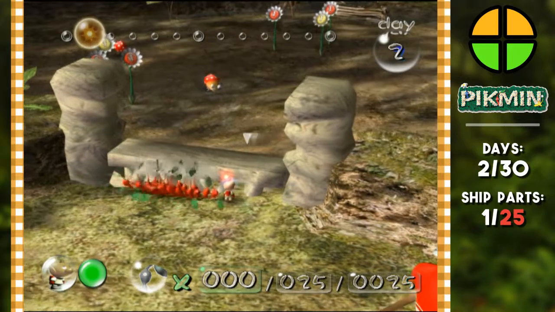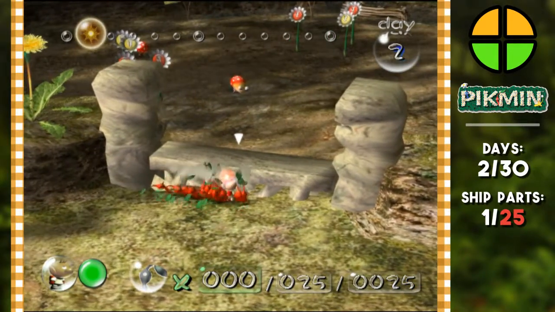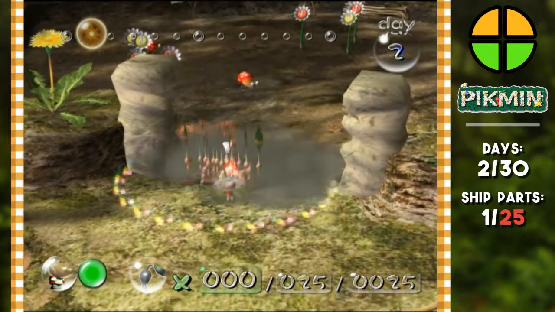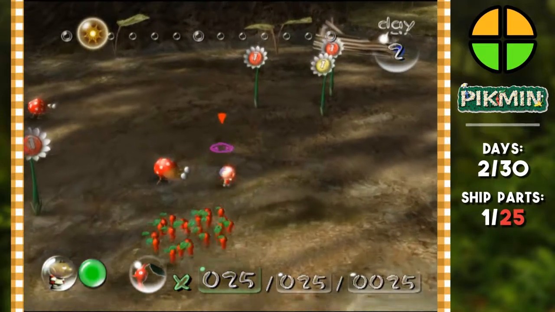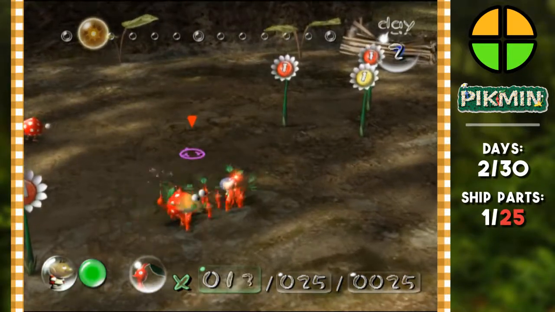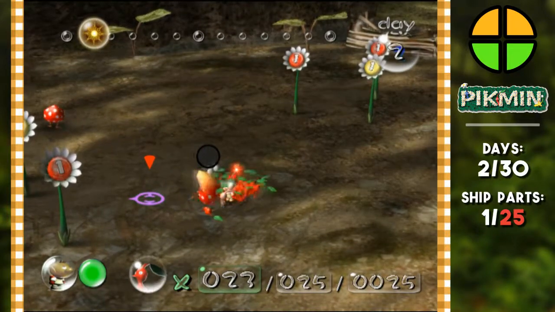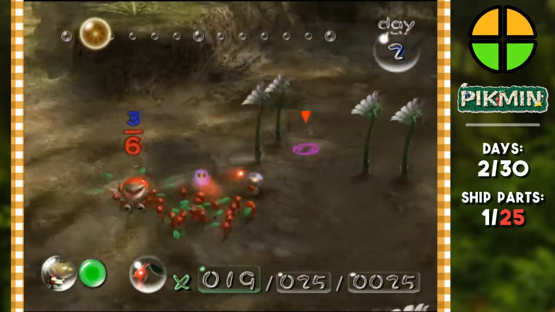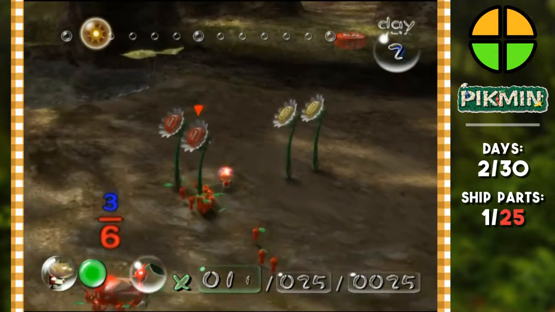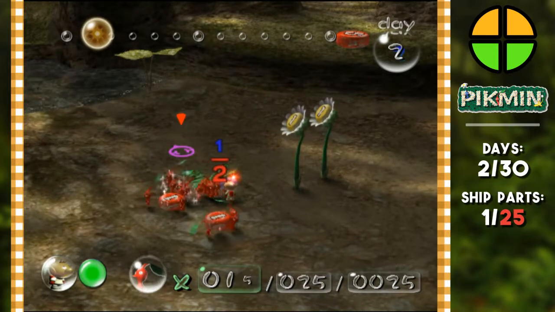All right, I know you guys see that fellow there towards the middle of the screen. He's definitely an enemy. Walls down. Let's go. We're going to swarm him. See, we may be small, but in large numbers, we are powerful. We are mighty. All right, with him dead, we can bring him back to the ship just like we would any of these pellets. We could take him back, and it will create more Pikmin.